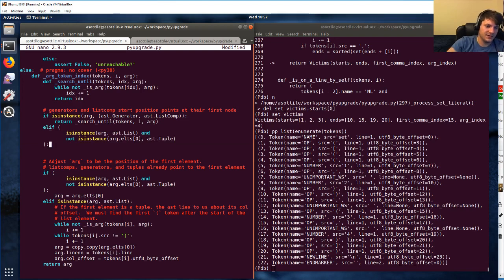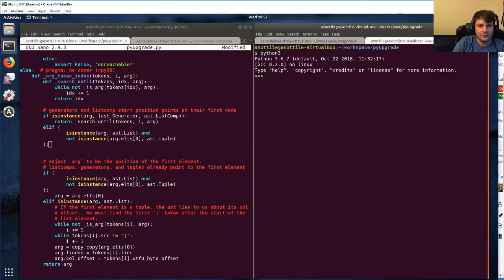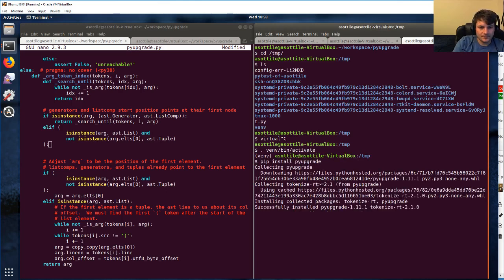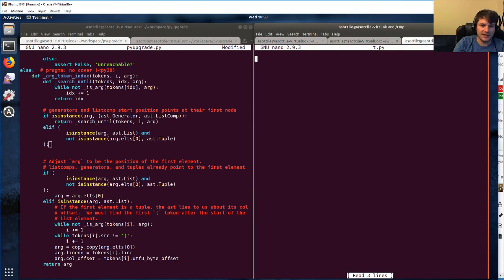And so here we need to search forward until we find the position of the first element. Actually, I'm fairly certain it's broken right now if I understand this code correctly. Like if we had a set of a list that contains just random parentheses.